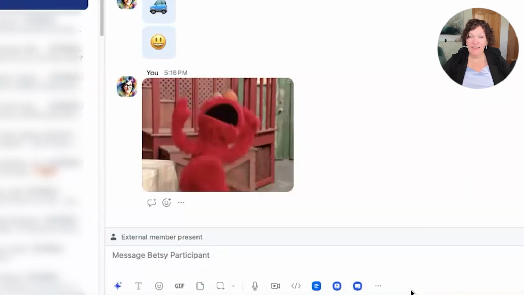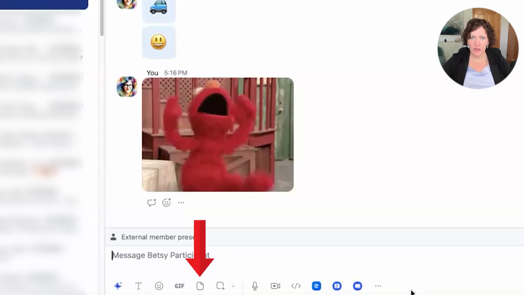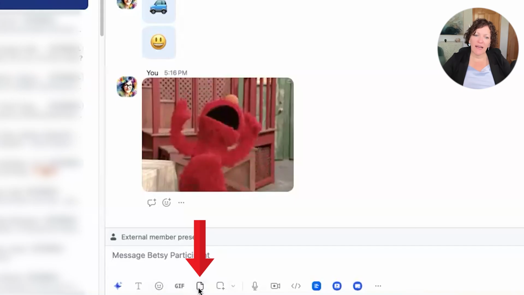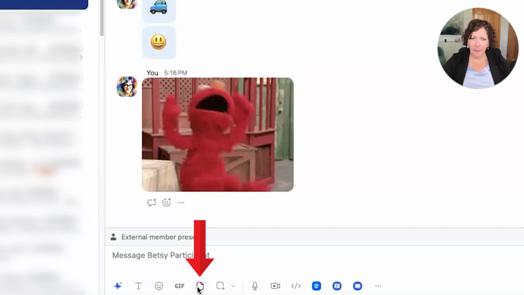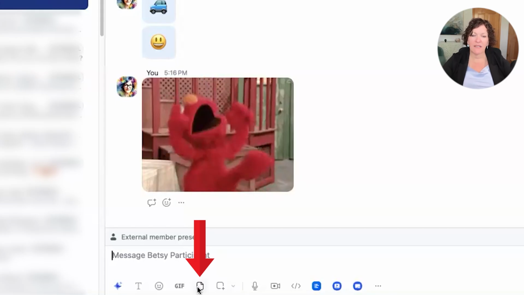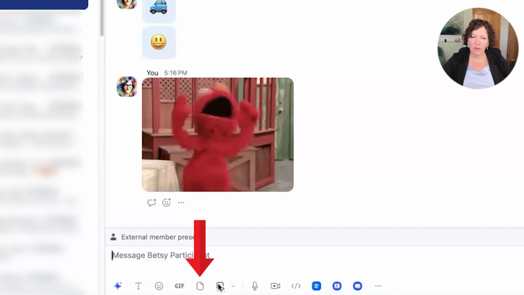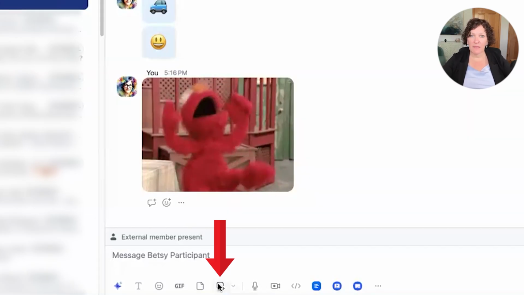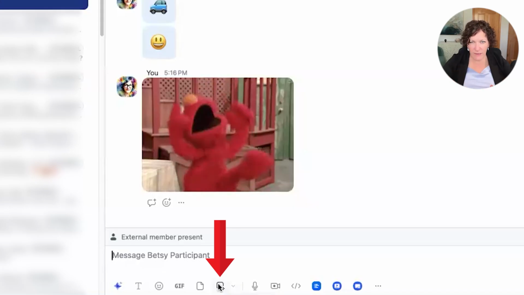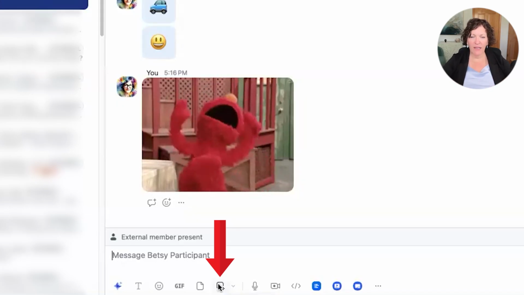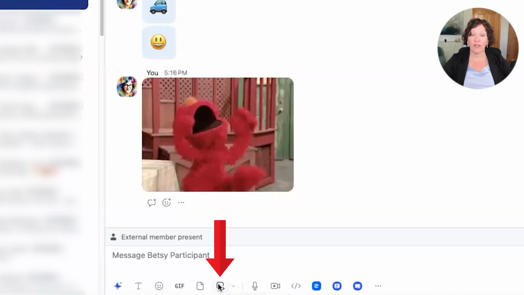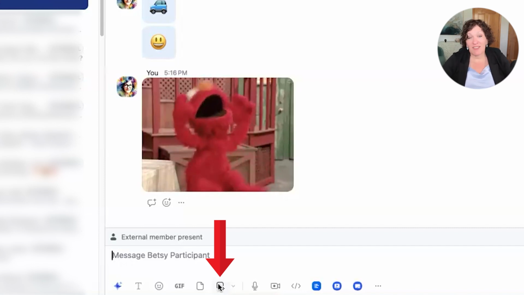The next set of options in the Zoom chat toolbar across the bottom involve adding resources to your Zoom chat. You can add a file with that little piece of paper. So if you've got a PDF to put in, or a document, or even a PowerPoint presentation, you can grab it there. You can also take screenshots. Sometimes it's necessary to show someone something rather than typing it all out, and you can just take a screenshot of what you're looking at if that's what you're talking about. They just added that in.